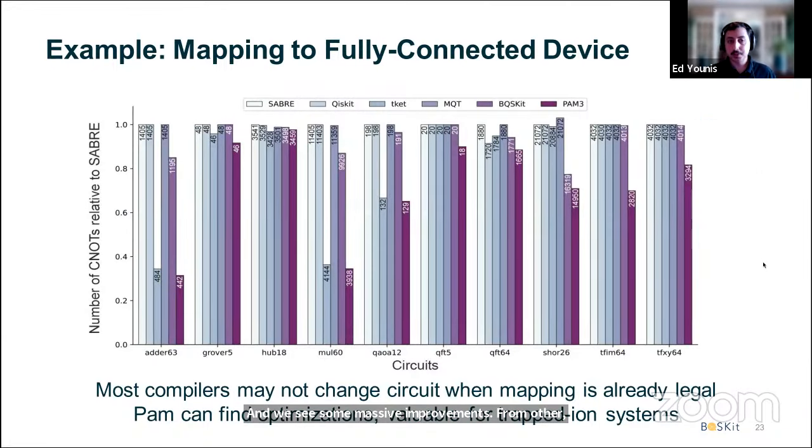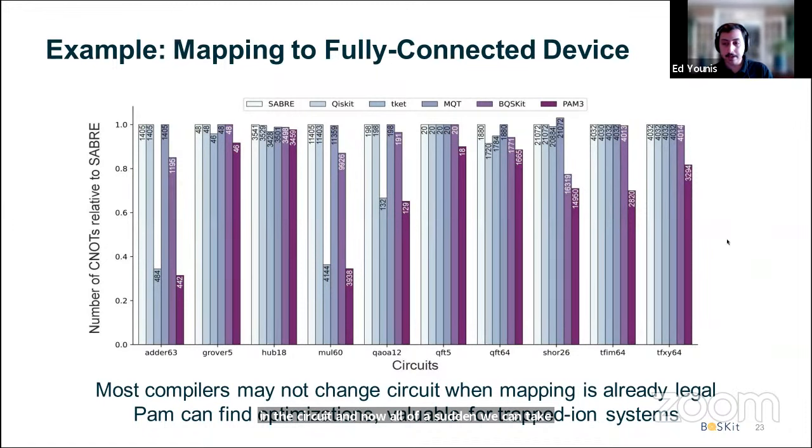Building on this even further, there's a cool thing about PAM that I don't think exists in any other mapping algorithm out there right now, is that it can take a circuit that is already restricted enough that it can map directly to a hardware. Think you have a linearly connected algorithm and you're mapping that to all-to-all, right? Then you don't need to do any mapping. There's no swaps that need to be inserted. You can just place that circuit directly on the hardware as is with a one-to-one logical to physical mapping. PAM can actually take advantage of the increased resources to produce more efficient circuits. Because we introduce permutations, we get to move things around in the circuit. And now all of a sudden we can take linear and map it to all-to-all and get better results.